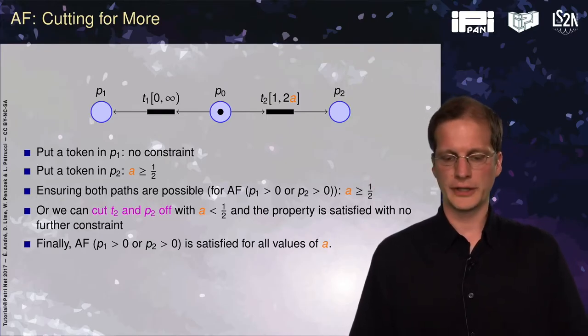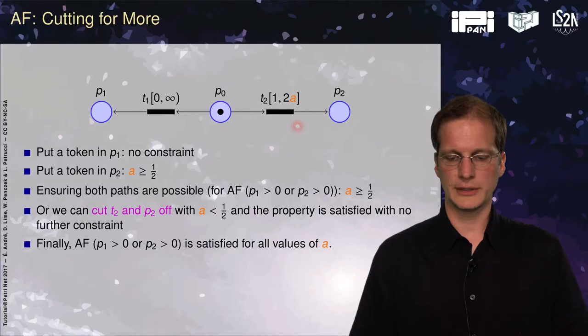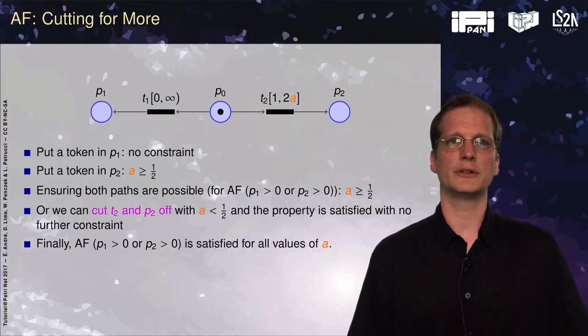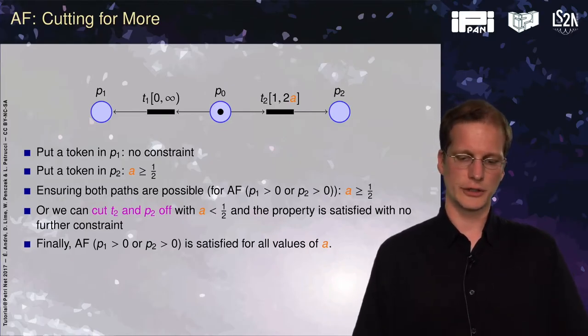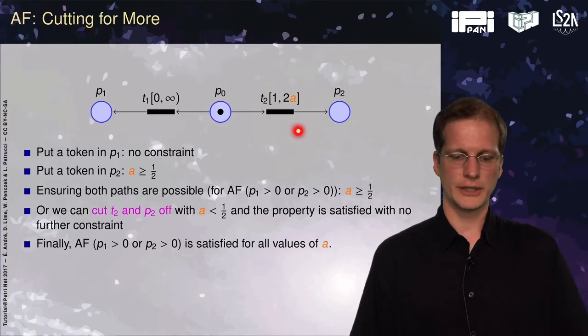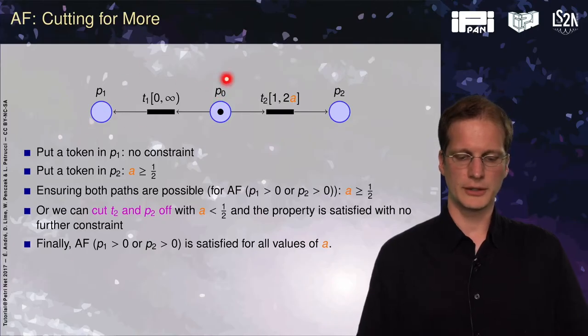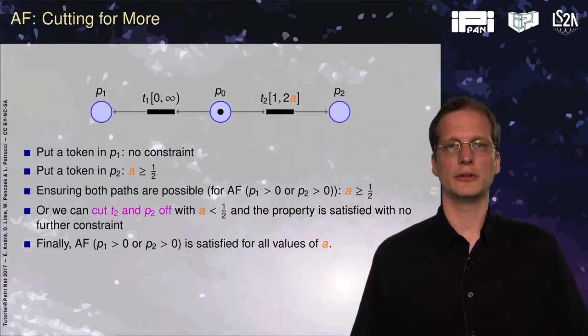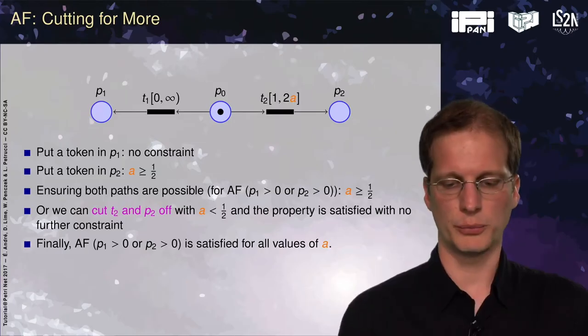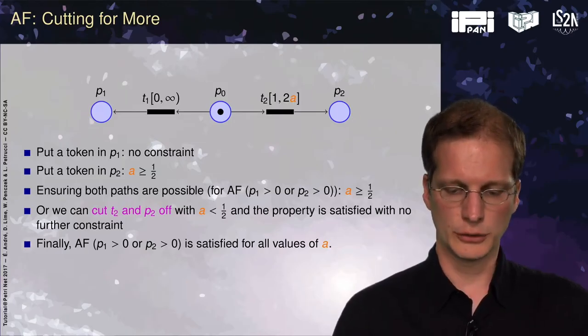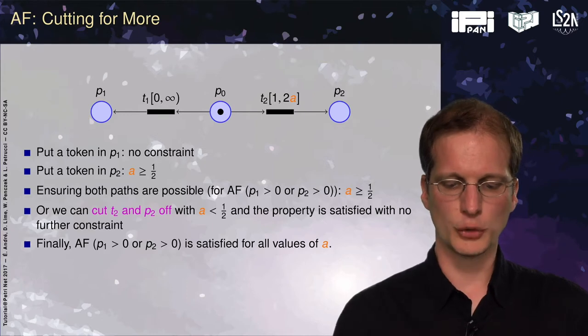But we could also say, we don't care about this. Let's say that it does not exist in the time Petri net. So we just cut the transition. So we have a Petri net which consists only of this part. And then, of course, in this part, we do not have any constraint to reach either P1 or P2, but P2 is not reachable. So how do we cut these?